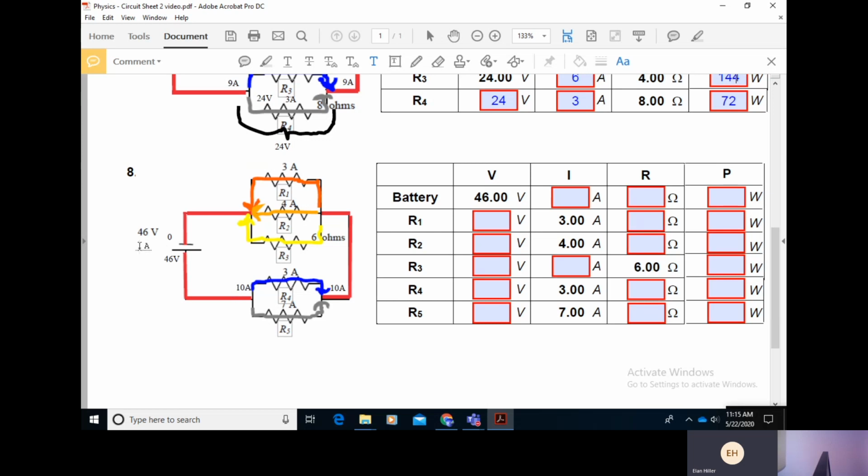That means over here, you should have 10 total amps of current. So we can fill that out first. 10 total amps of current to begin with. Now that 10 total amps of current is going to split 3 ways. Now it looks like 3 amps goes across the dark green pathway. Another 4 amps seems to be going across the middle light green pathway. How much is left over across the yellow pathway? Well, if 10 amps is coming into this 3-way split, then 10 amps must be coming out of it. So 3 plus 4 plus 3 adds up to 10 amps. So the remaining R3 current must be 3 amps.